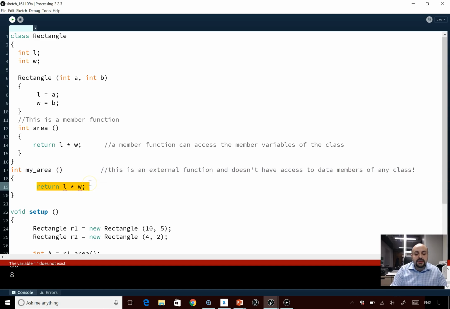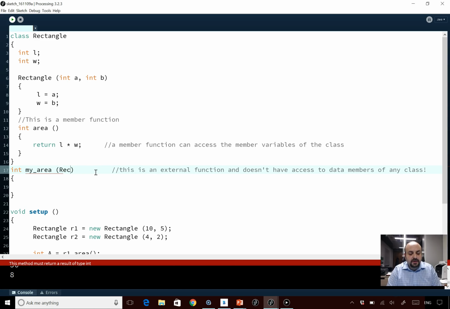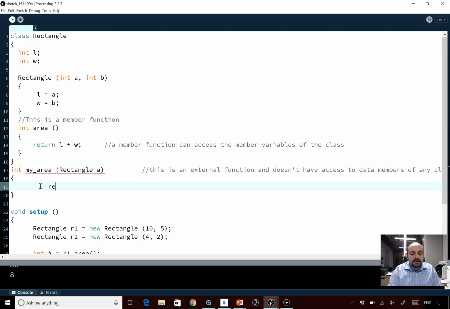Well, I could say pass me an object of type rectangle and I can calculate the area for you. So I could say to this function rectangle, let's call it A, and if I pass this, then here I can say return A dot L times A dot W, like that. Now this works.